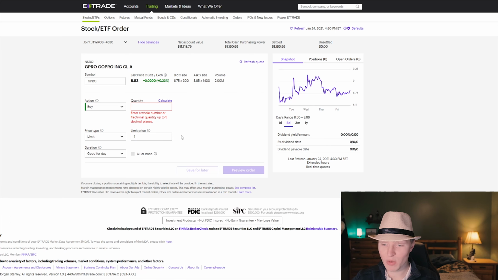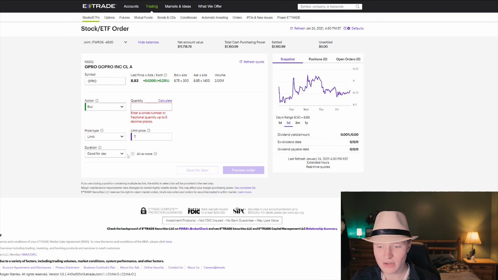You can't just say, I want to pay $1 for GoPro and expect to get it. It will only execute when the current price has hit that price. So say it's trading at $8. If GoPro ever hits $7, then I want to be able to purchase it. But one thing to keep in mind is if you are betting on this for just a single day, it may not ever trigger. It may never get to that price, and the order will be canceled.